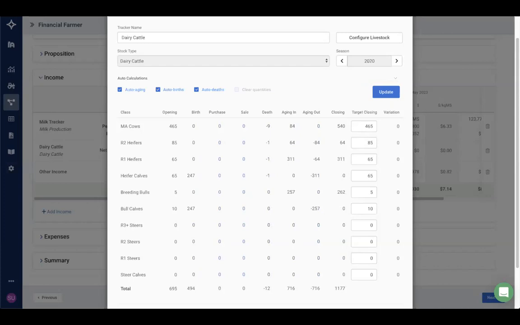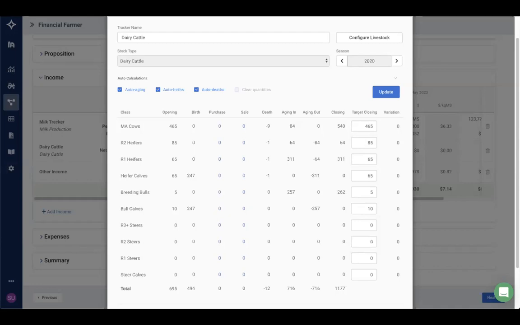It removes your ability to edit those particular values. So once you turn it on, it's good to have a sense check through and make sure that it hasn't blown anything out of proportion in terms of what would actually be viable on farm. Like I said, if it is on and you want to turn it off, you can go ahead and click the clear quantities option we see up there in gray.